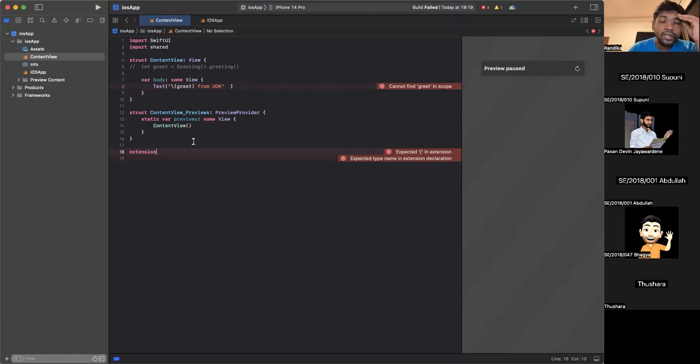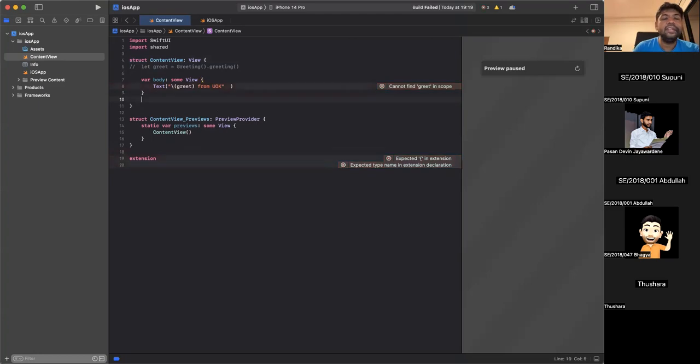So what is the difference between extension and inheritance? Say for example we want to give some sort of a class, let's say in this scenario the content view class. In the content view structure we need to make it have some extra capabilities, extra functionalities. So we can extend this content view struct in order to contain more values. Somebody can ask, okay, why can't we put everything in this struct then? It's the same thing, right? If you want to add more things, why don't we just add it in here? The purpose of extension is something totally different than that.